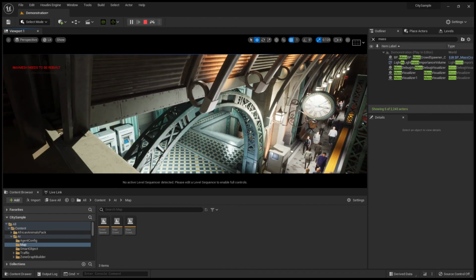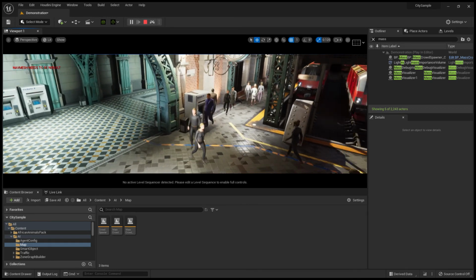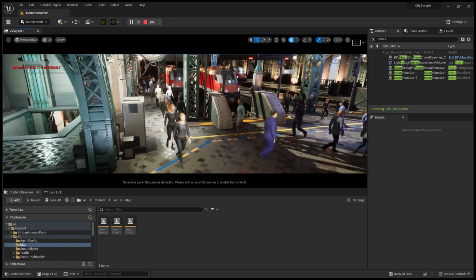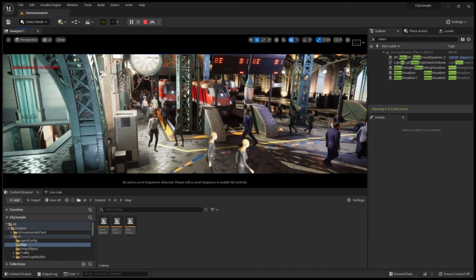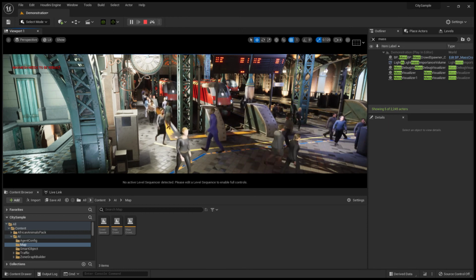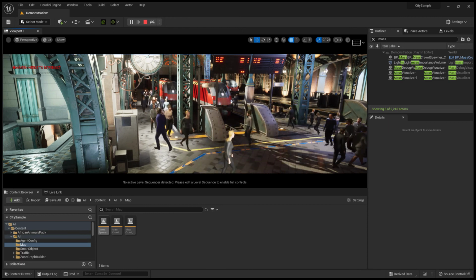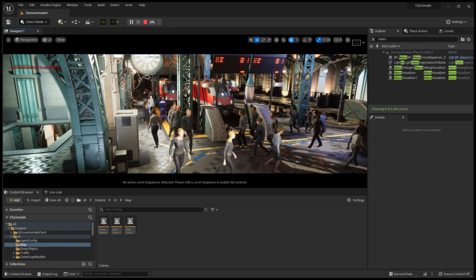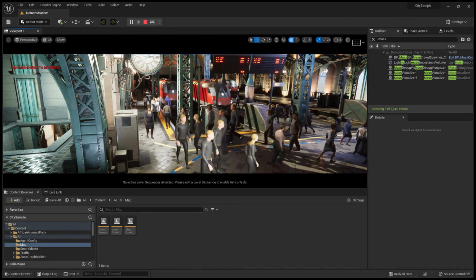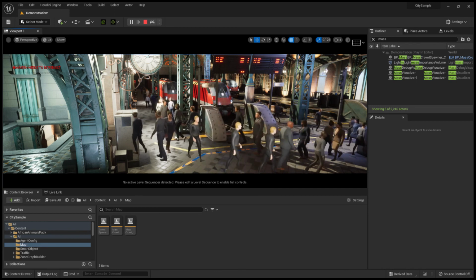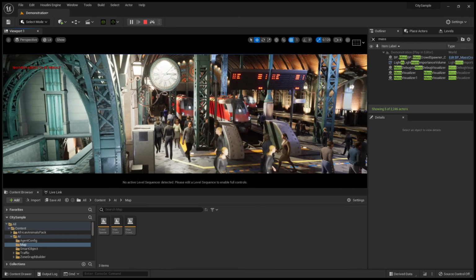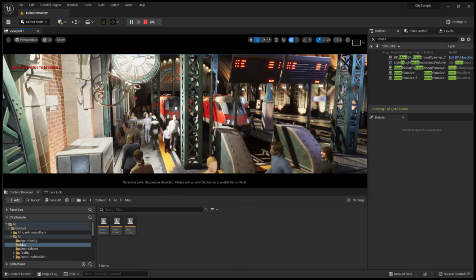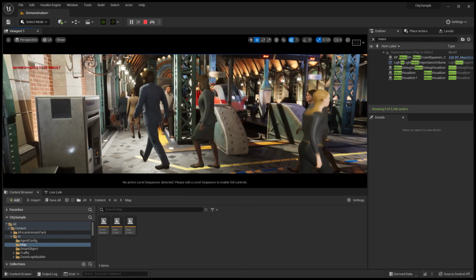So hopefully this helps you out, because other videos got me to this point. I think this is the simplest way. Make sure you have the city sample installed. That's where you're going to get the AI crowd spawner in there. And then all the characters are already set up in the city sample. So, no driving nuts trying to do this one piece at a time. But there you go. And hopefully you can make some amazing stuff.